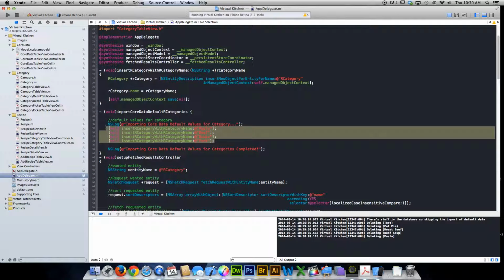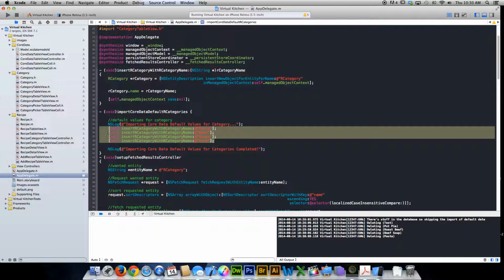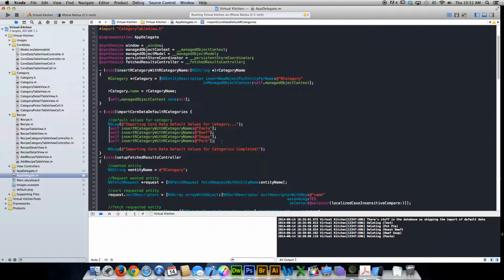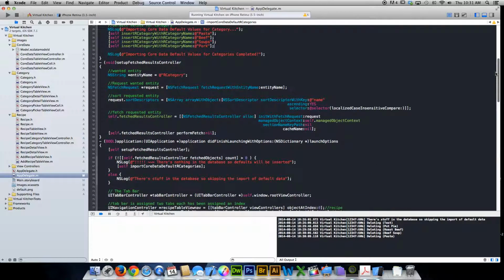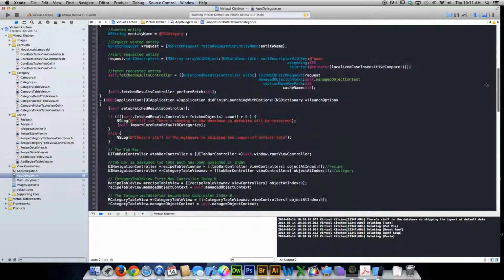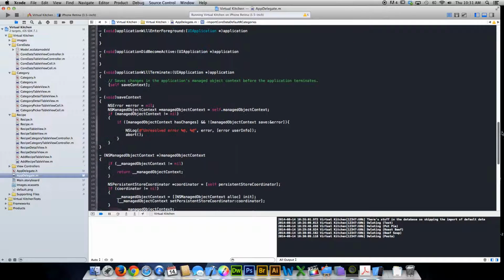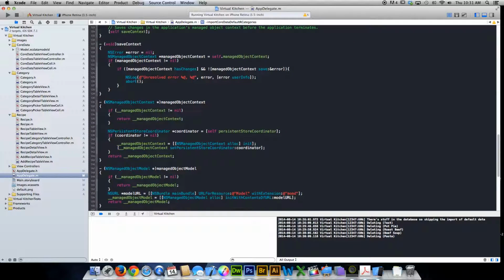So if you start the application for the first time and there is nothing in your categories, it will preload it with this basic information, just these basic categories. But then of course, when you go in and start adding your recipes and so on, you can delete these if need be. But this here is where a lot of your managed objects, your persistent stores and stuff like that is going to be handled. As you see there, more managed objects.